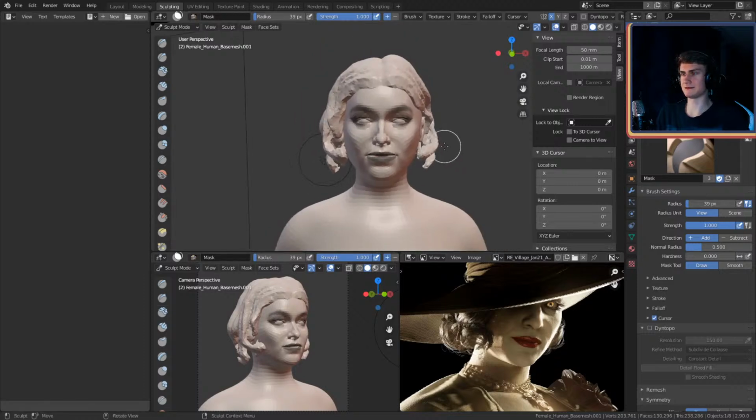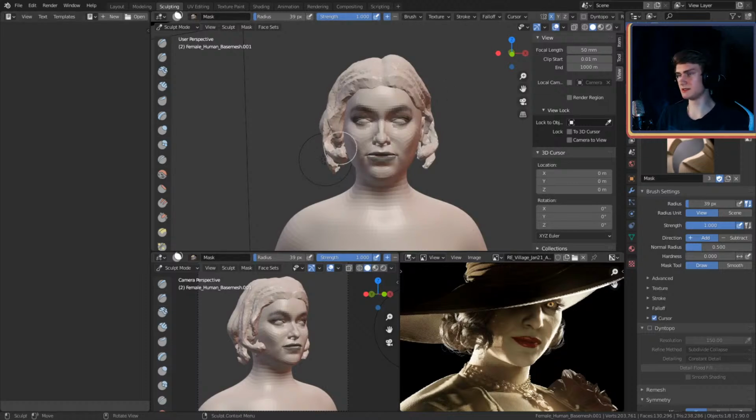Okay, let's see. I think one of the things I have to change is her face. It's too round right now. I think I have to make it more square-ish.